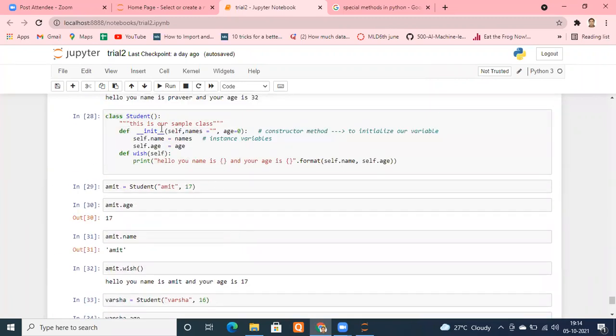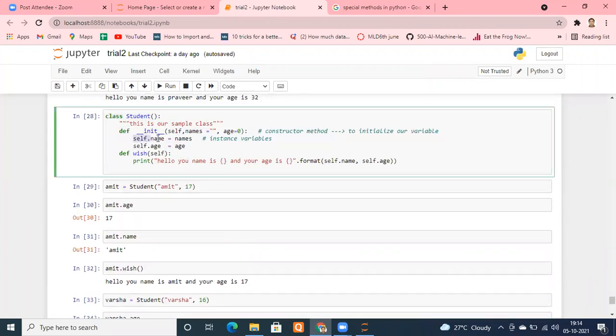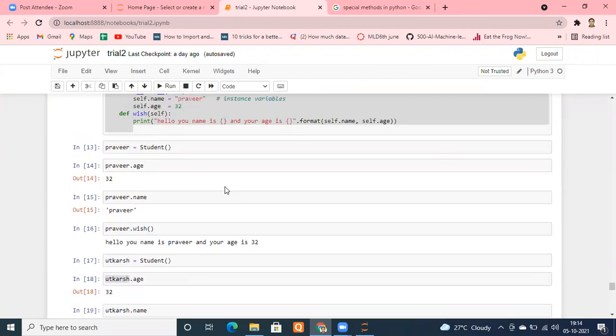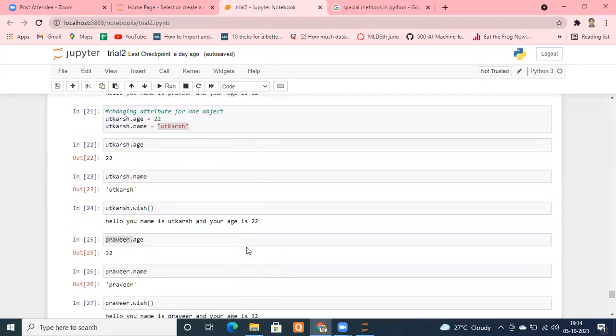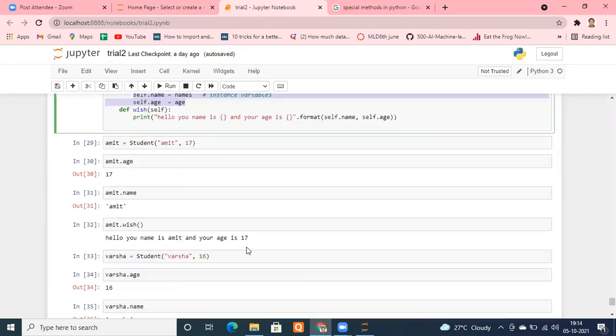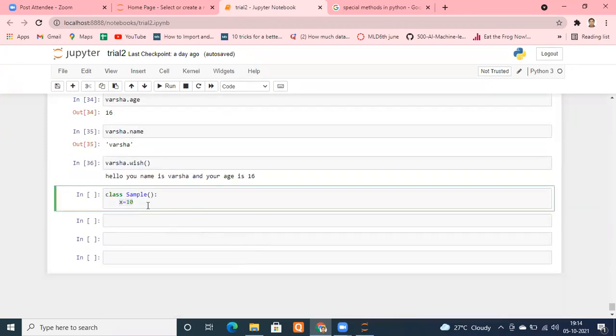Remember? This place. Init method. Yes. You would have written like this earlier. We don't want this. We want the variable to be at the class level. Okay. So what I'm going to do, I type x equal to 10. This is one attribute, but this attribute is at the class level. This is not at the object level. It will be accessible by every object of your class. And if you make any changes to this, it will be reflected in every object. Okay. So I did x equal to 10.